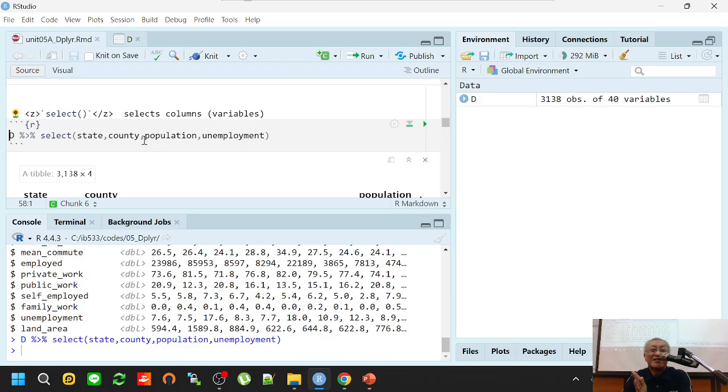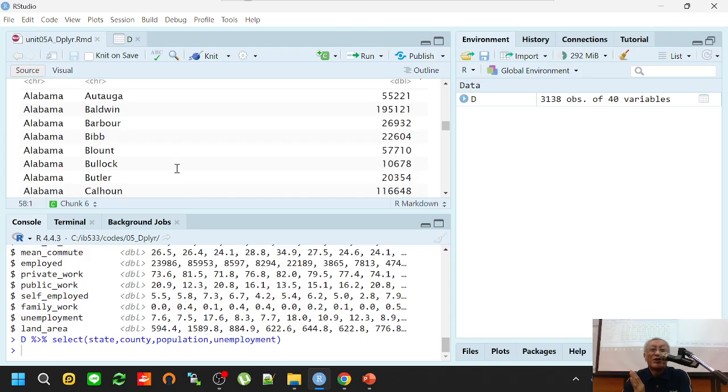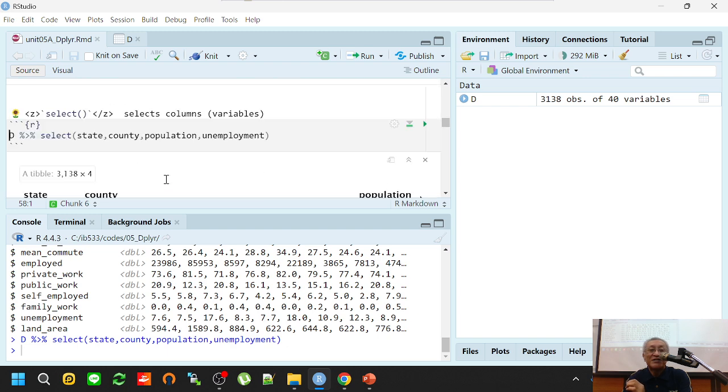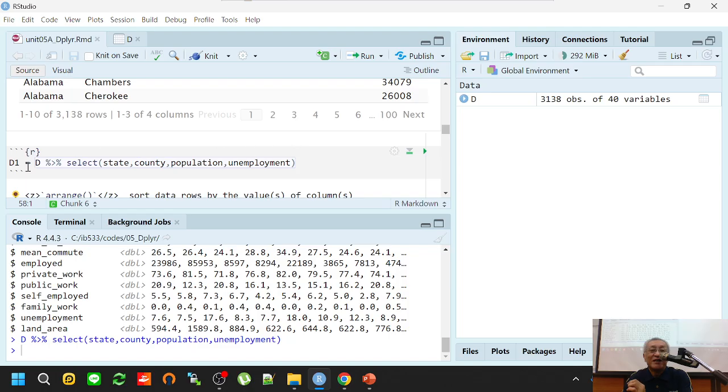You just write down the column names and then call select. If you do not assign it, this pipeline is just an expression. So if you want to save this pipeline into a new data object, you put the equal sign here, put the expression on the right hand side, and on the left hand side put a new data frame name.